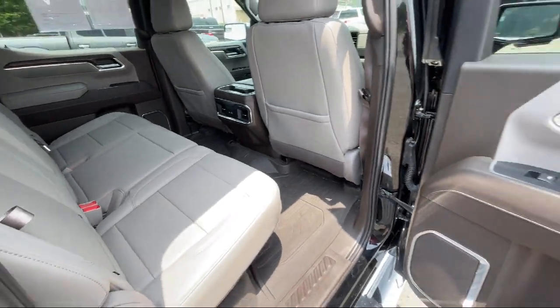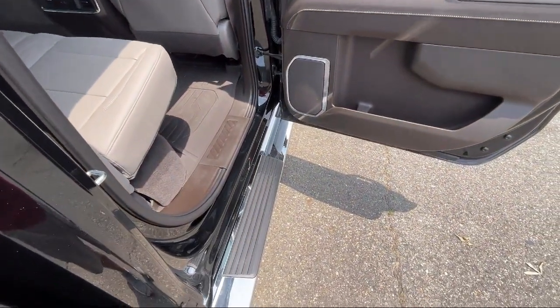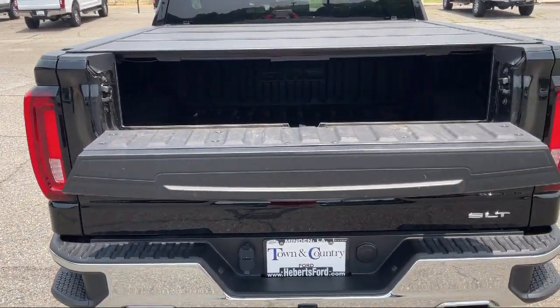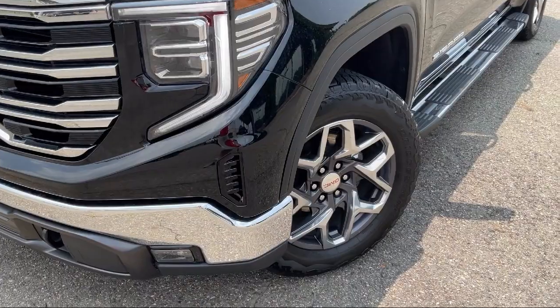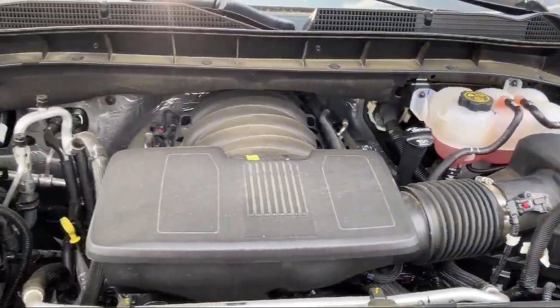As part of a locally owned auto group in Northwest Louisiana, we prioritize treating our customers like family. Our location on Industrial Drive in Minden offers convenient access to our award-winning inventory, and our dedicated sales staff has years of experience treating their customers with respect, while our 5-star service facility ensures prompt service after the sale.